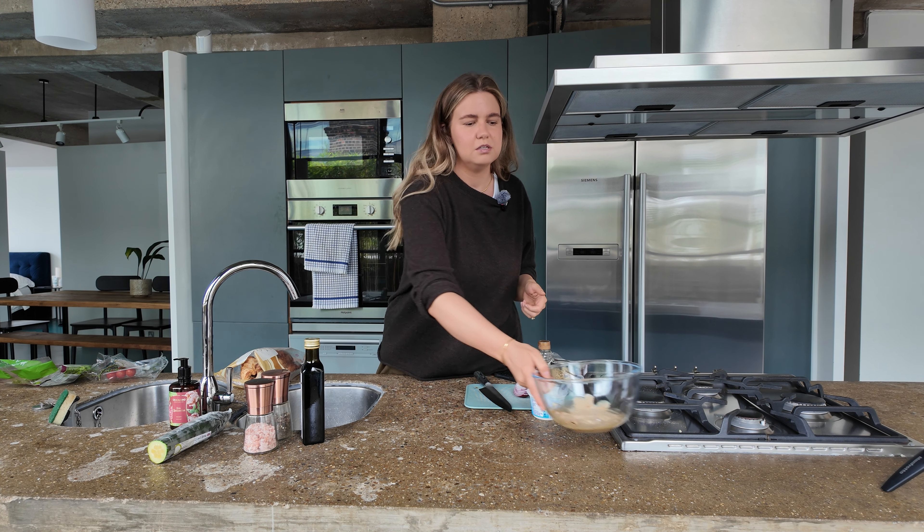Item number four - the leopard print trousers from Never Fully Dressed. This was part of a job, and when the job went live they totally sold out - thanks for trusting my recommendations. It's the first leopard trouser I've ever owned and I realised how much of a neutral it behaved like. It's white, grey, black, and brown with neutrals in between - you're totally covered. They are so stretchy. I wear them in a 16; I'd really recommend sizing down. They're the stretchiest pair I own, mega comfortable, and look cool.